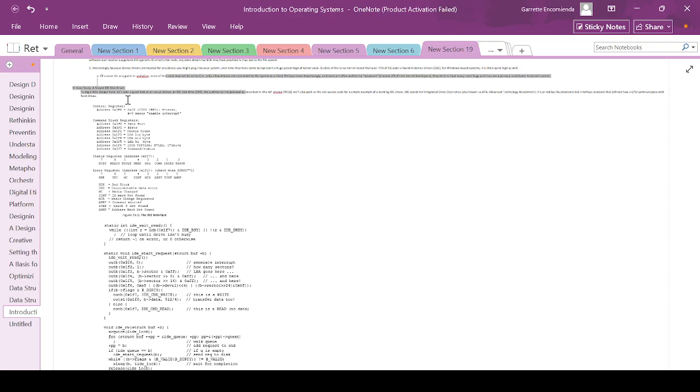Case study: a simple IDE disk driver. To dig a little deeper, let's take a quick look at an actual device, an IDE disk drive. We'll summarize the protocol as described in this first reference.